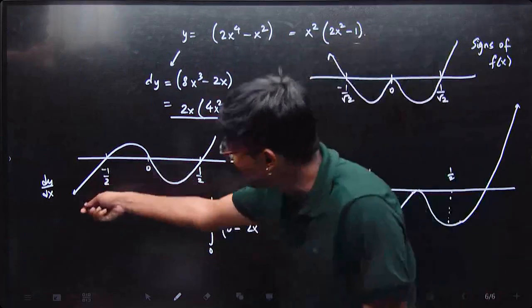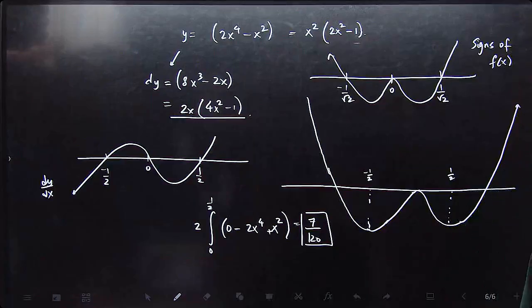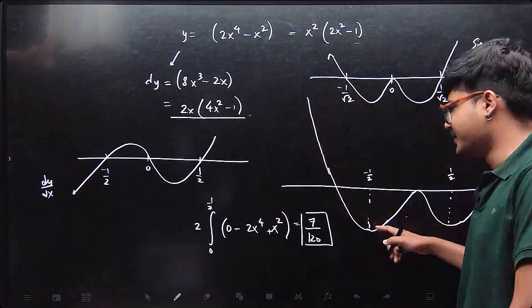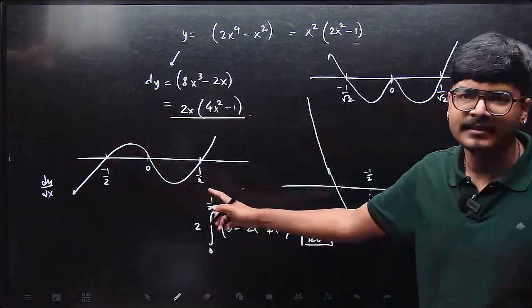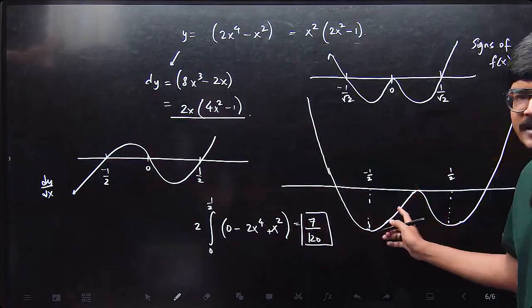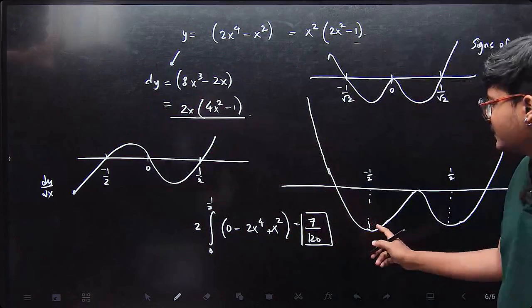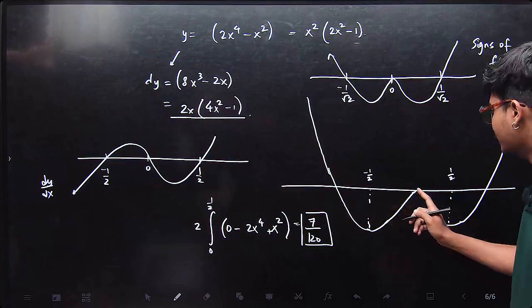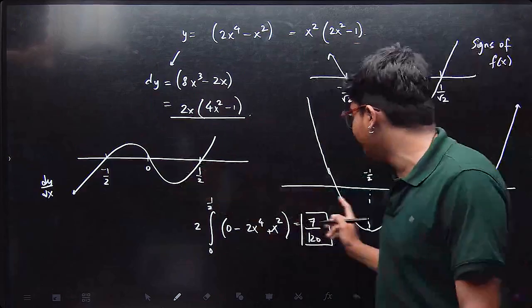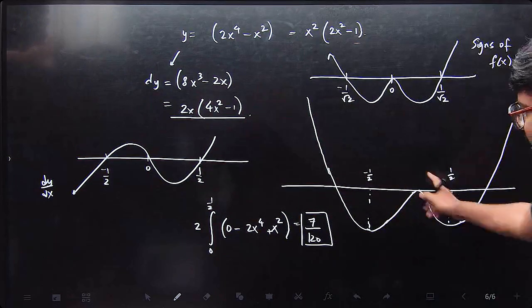Which means till minus half, the function should be decreasing. Then between minus half and 0, the function increases. And see, these are actually extremum points. These are all critical points. Minus half and 0 are roots of this. So if you check, you'll see minus half turns out to be the minima of this function, and 0 turns out to be a point of local maxima. Then again it decreases between 0 and half, and after half it again increases. So this is what the graph should look like.